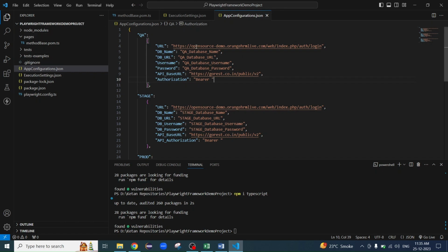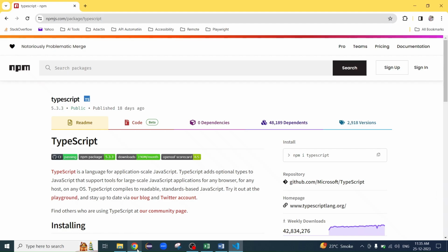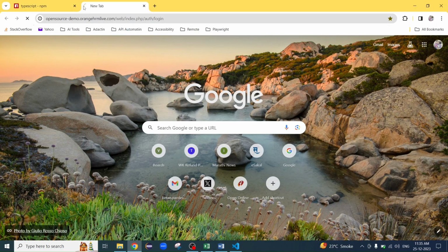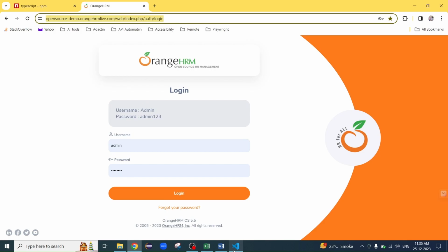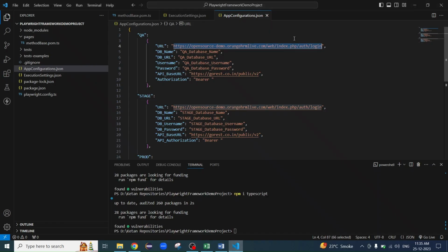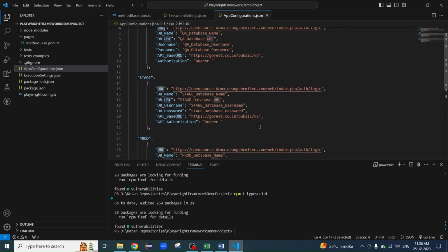In app configurations, you have to provide the URL of the application which you are going to test. Currently we are testing Orange HRM, so for the demo we are using Orange HRM. I have copied this URL and pasted it in the URL part. You don't need to change the URL because it is hard coded.